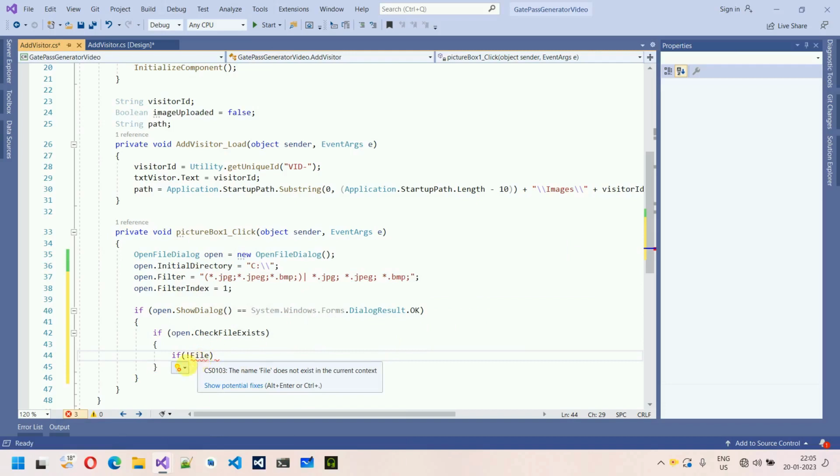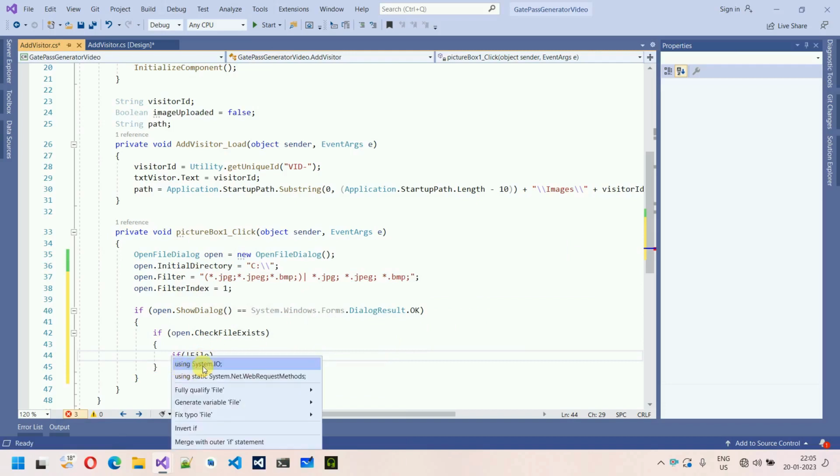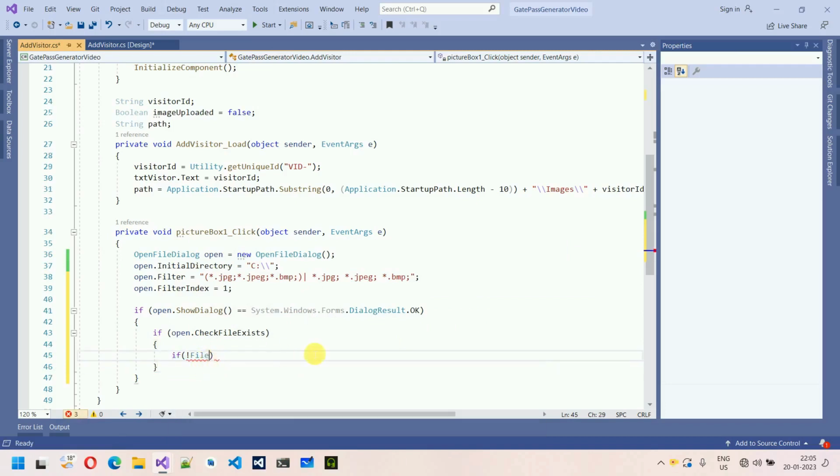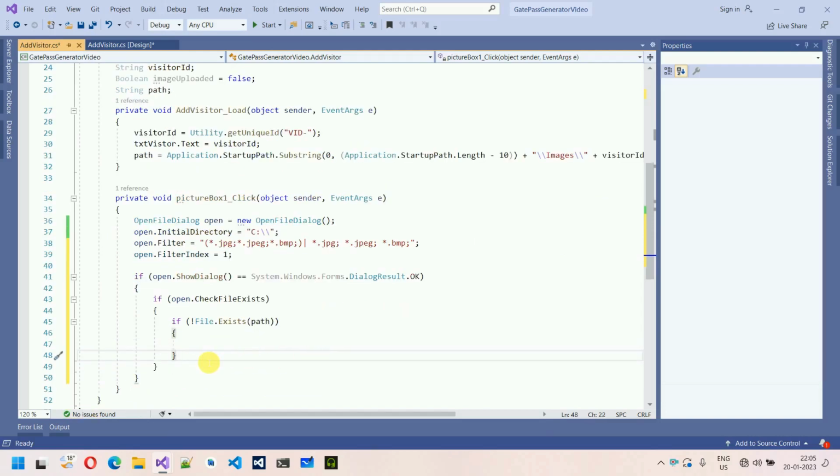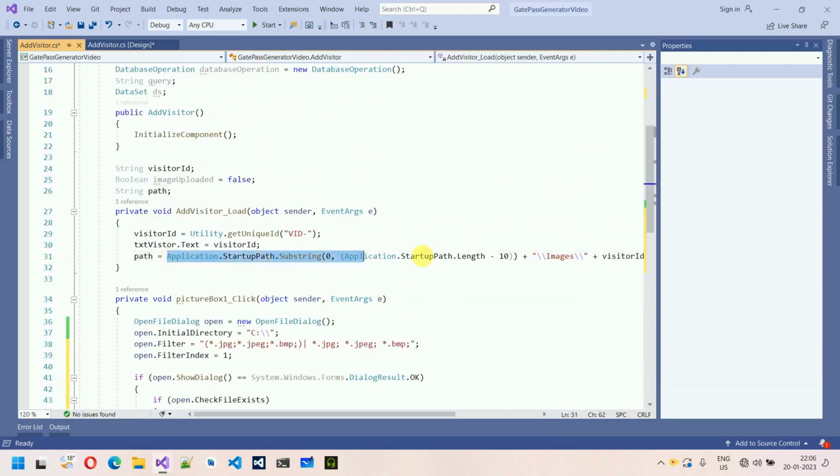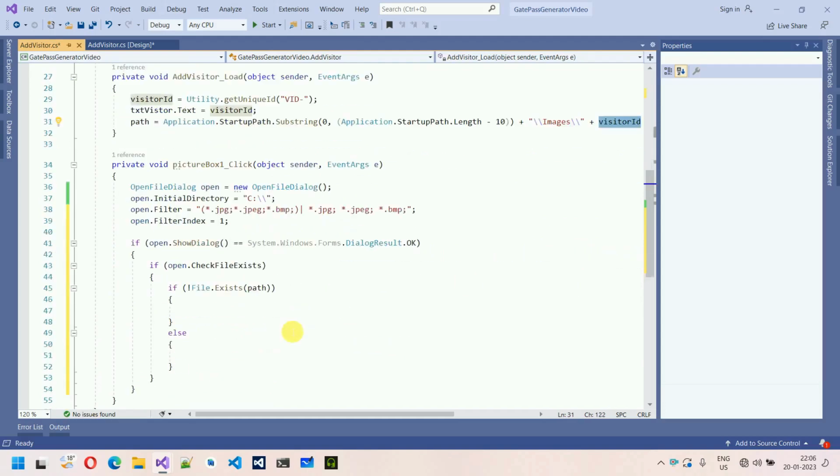So if I hover over this, click on this one, use System IO File dot Exists and the path which we have already created. If this is the case, then we need to delete that image and again change the image. This is the path which we have already created, the image with the visitor ID name. Okay.